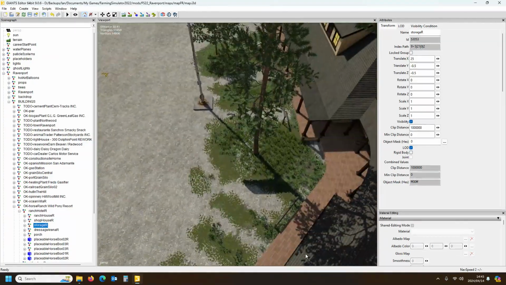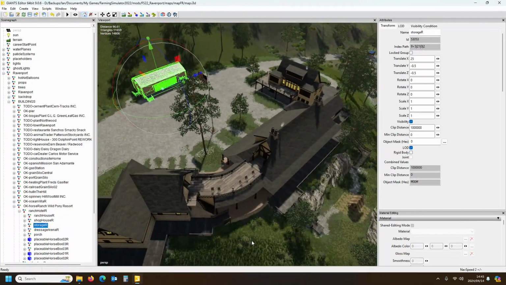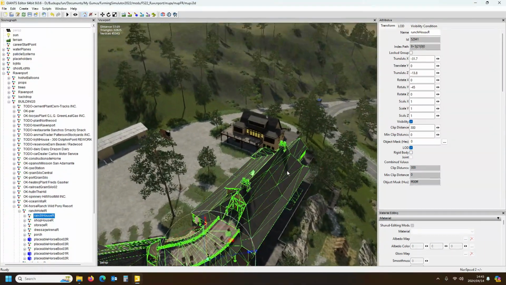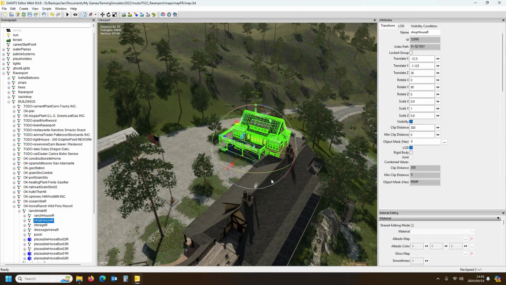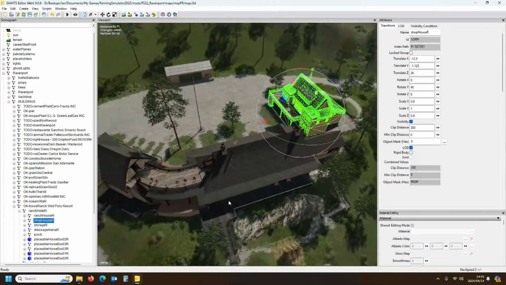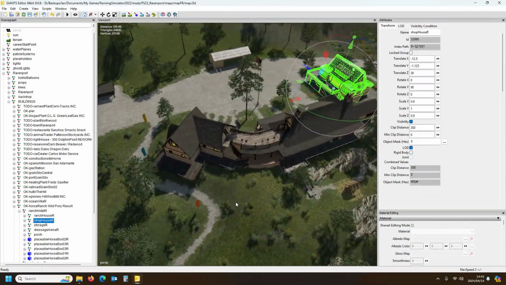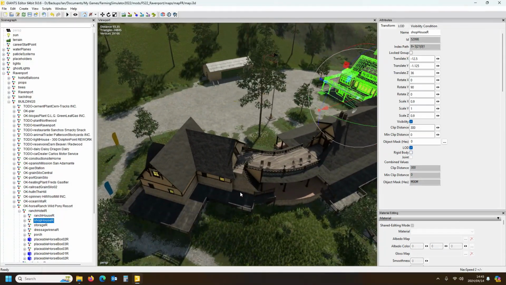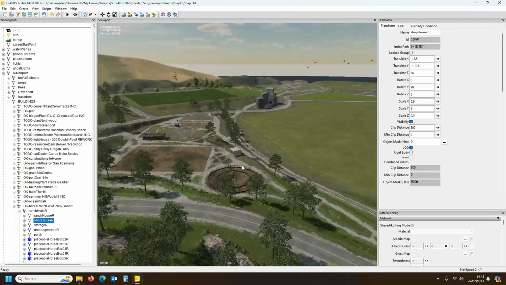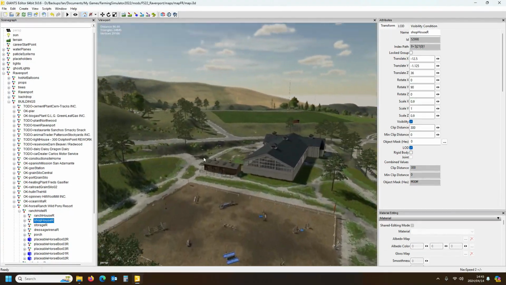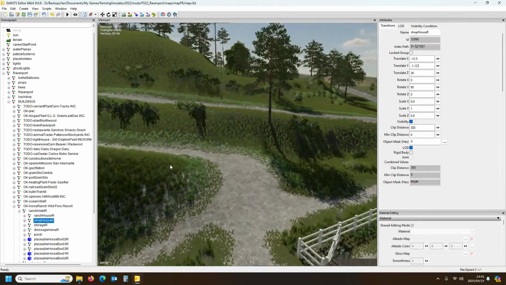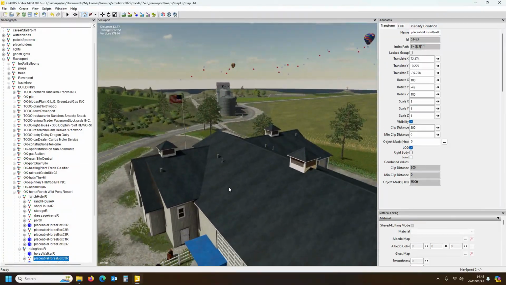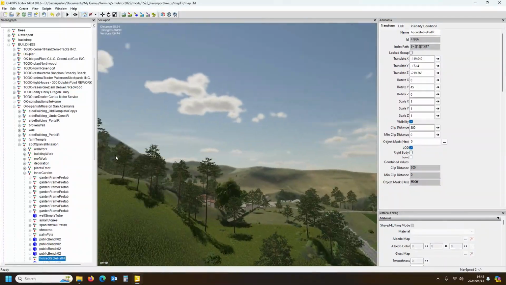I was busy with this huge building. That's what I was last busy with, putting snow onto this huge building. Or I started on it. Yeah, I've done that one already. So I've been playing around with these. All right, so take a difficult roof. I don't want to spend too much time on this because it's going to take hours and hours to do that roof. Let's take this one for instance. Did I do this one yet? I've done that one already. You can see I've been busy, guys. I've done this one. Oh my word.